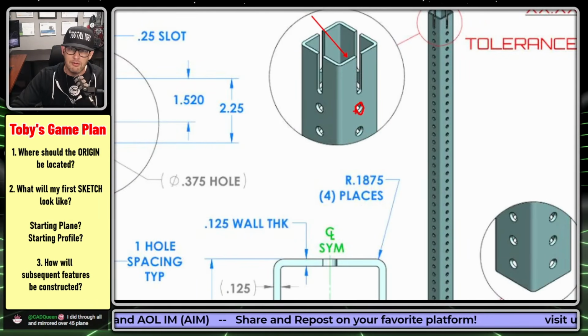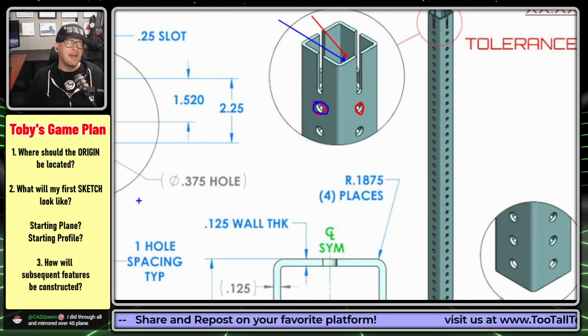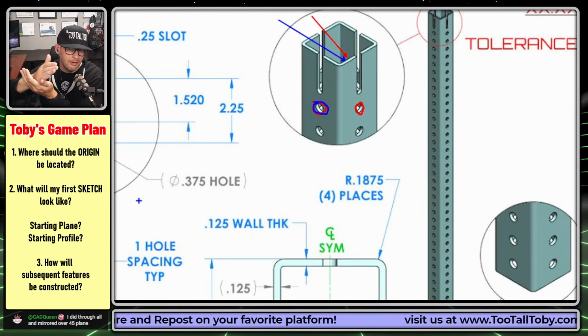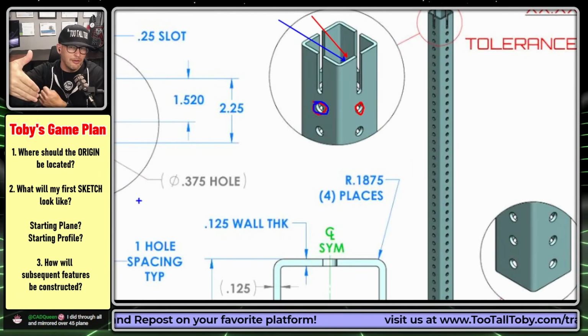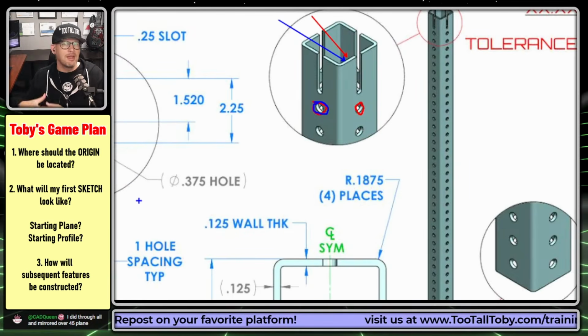So for example, if we create a pattern over here for this hole, let me make this one in blue just so we can see this. Make a pattern over here to this hole. That hole is going to try to cut extrude up to this surface as well. And what's going to happen? It's going to fail because those two surfaces are perpendicular to one another. So doing an extrusion up to surface might actually cause a problem when we go to do the pattern.